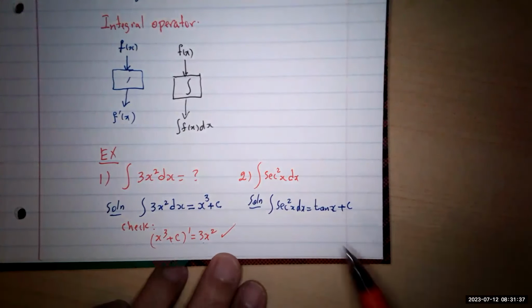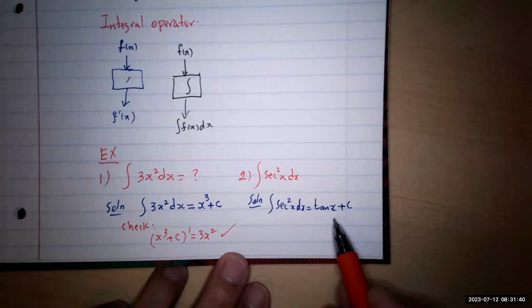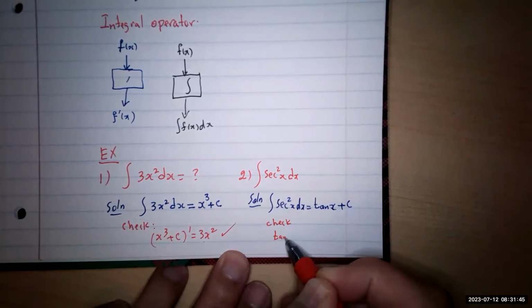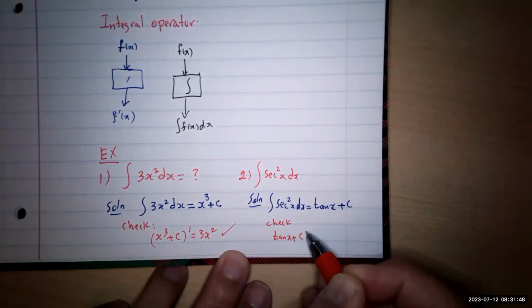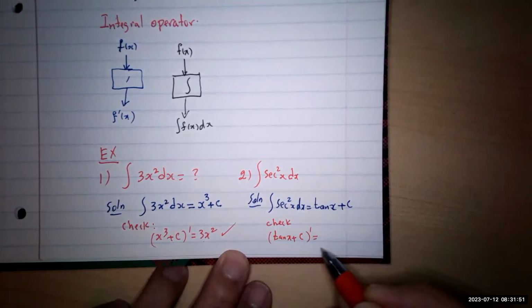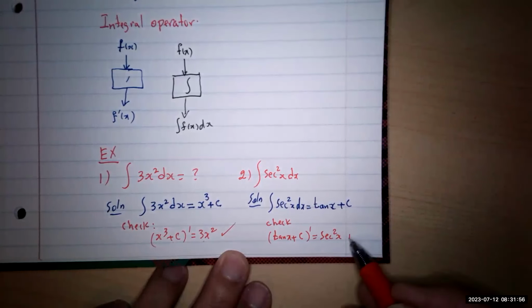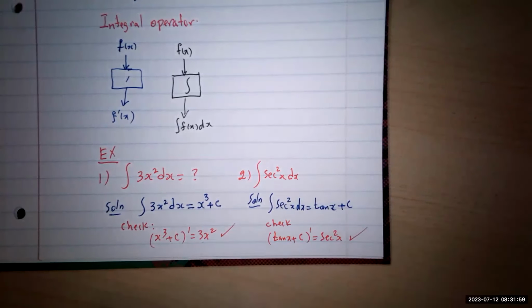If somebody says try to check it, we have some problems in your book. The checking would be to find the derivative of this antiderivative, which gives you secant square, because it's going to be secant square plus 0. So we did find the function. This is your new machine that you're going to live with through the end of the course. Most of the problems on the final would be related to integration. And if you take calculus 2, 60% of calculus 2 is integrating.